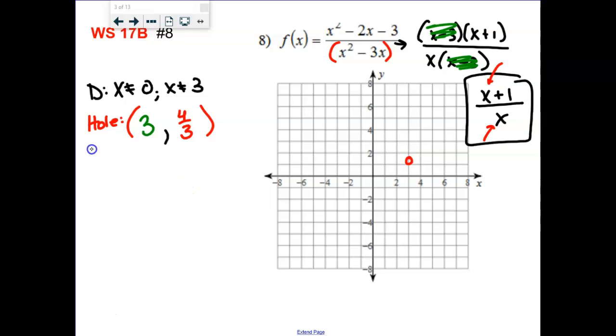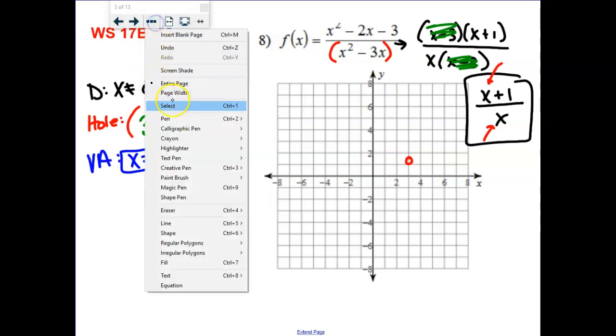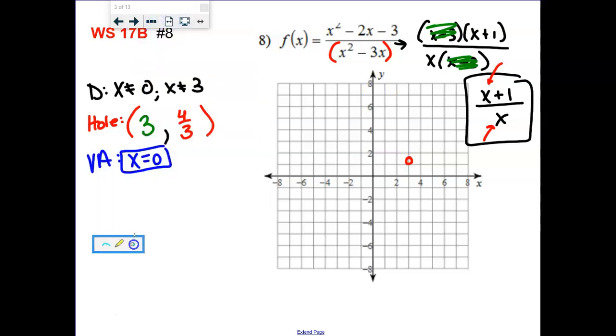All right, next, they want to talk to you about any vertical asymptotes. So again, you need to look at now this smaller version of the rational. There is a vertical asymptote. Where is it? At x equals 0. I need to see you writing this as a line. Okay, as a line. Grab your highlighter. Mark me a vertical asymptote at x equals 0. That will help me when I get to the graphing moment.